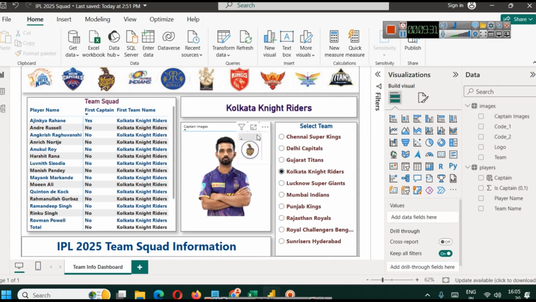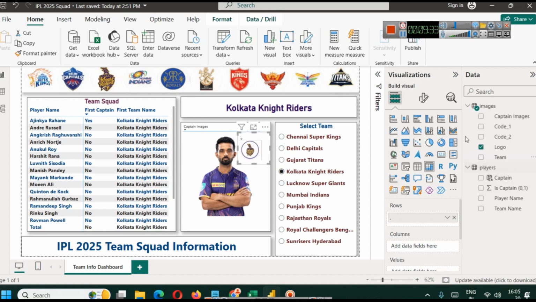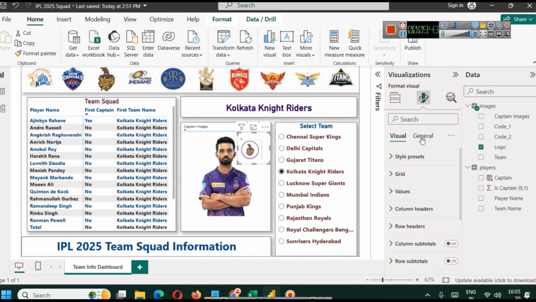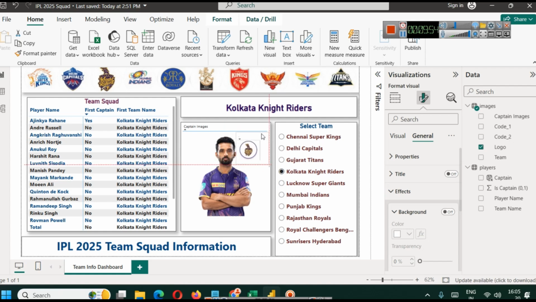What I have done here is just repositioned it. Either you use a matrix visual or a table visual, you will be able to see the images when added in the rows. And in general, we have disabled the background to make it transparent, so we can show it anywhere, you can see.